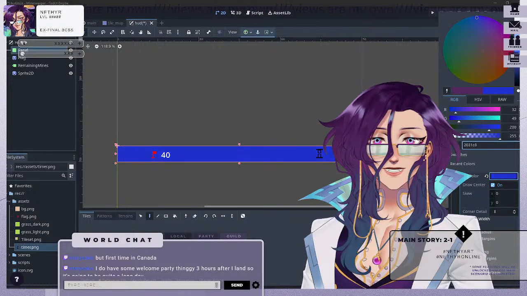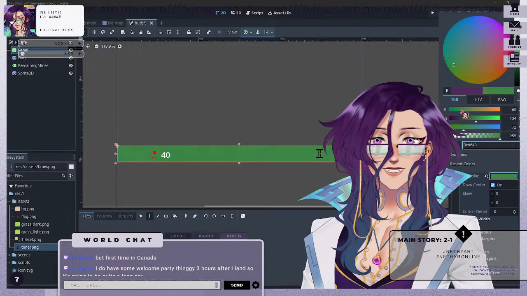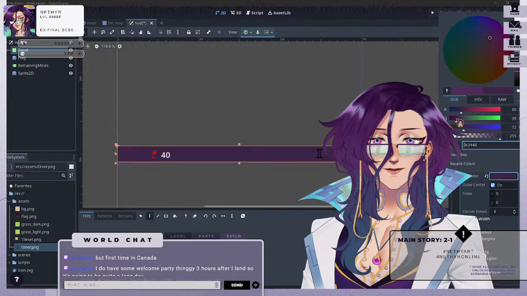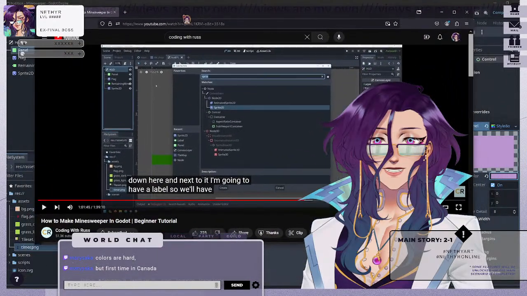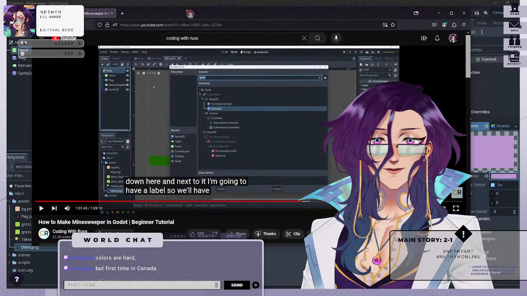Question mark. Yeah. I'm having trouble because this is black, this is white, this is red. I'm like, what am I gonna do? Gonna put it to green? Okay, green is a little bit more visible, but the game's already green. What if I put it to... Choosing colors is hard, y'all. Okay, what if it's a lighter purple? The lighter purple kind of hurts, but we'll go with this. Colors are hard. We can figure out the colors later.